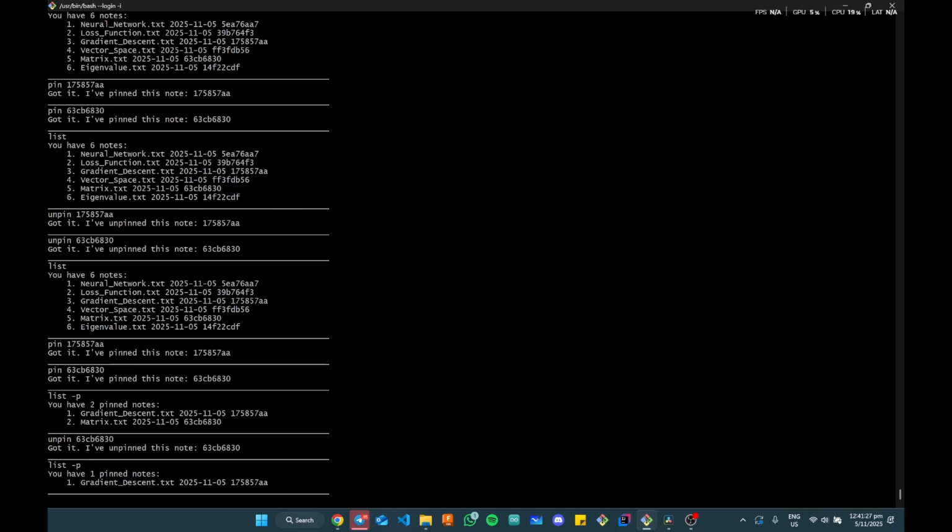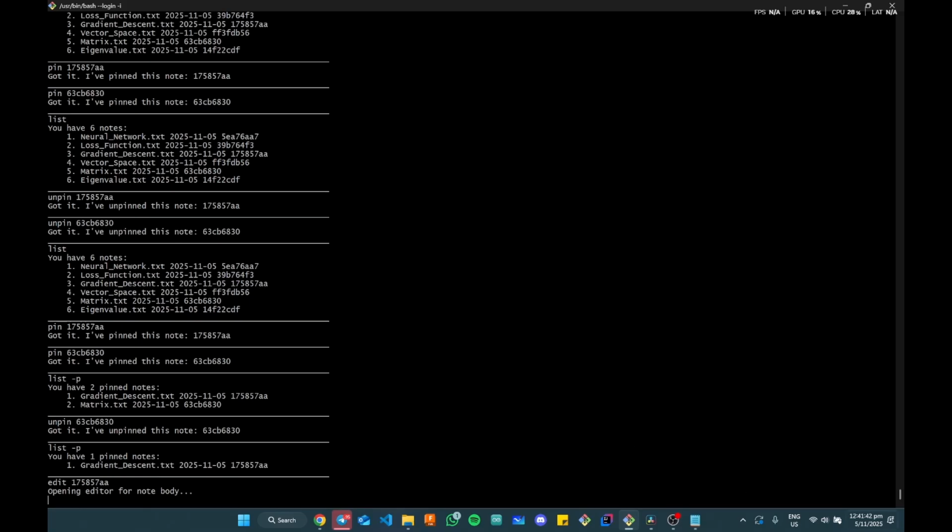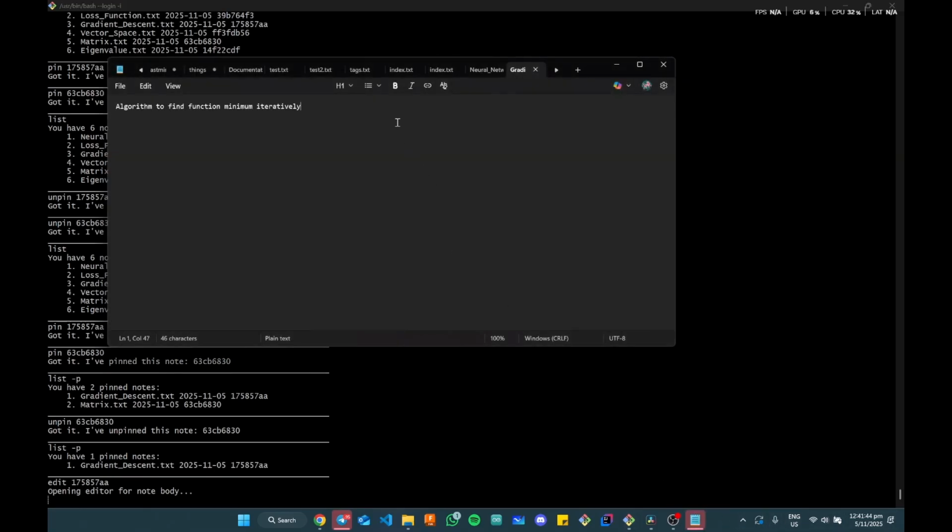I can also edit any node to expand its details. Let's try editing. Now we will be editing the gradient descent node, and a notepad has now been opened. Let's add some additional lines.